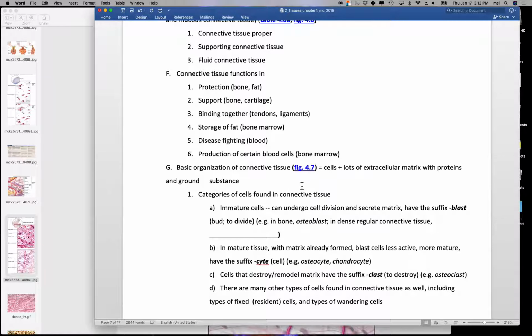So how do you subdivide so you can keep all of these tissues organized? Okay, ready? So they're all derived from mesenchyme. That's the embryonic tissue. And then as an adult, you are going to have 3 big categories of adult connective tissue. Let's do the easy ones first. There is one that's called a fluid connective tissue, and it's the only one that you learn. The only fluid tissue that you learn is what? Blood. Yes. So you only learn one, and it's blood, and it's pretty easy to identify, honestly. Like, yep, that's blood, still blood.